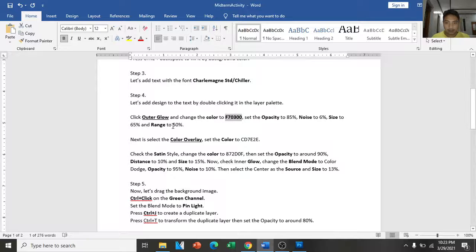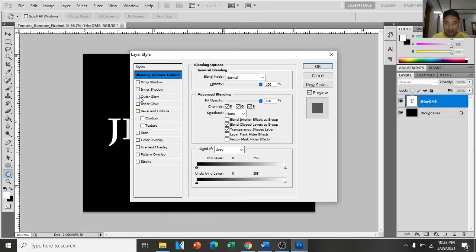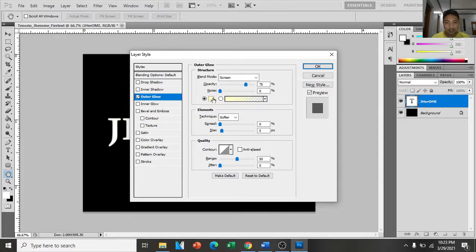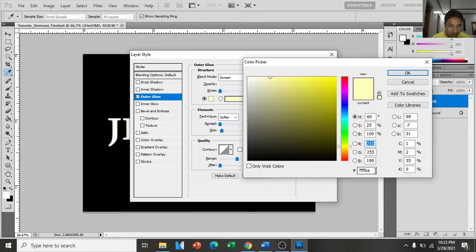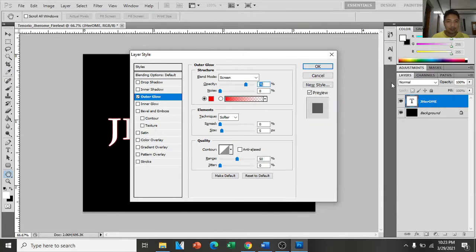The outer glow is here. Check that one and then change the color. To change the color, click the small box here, and then look for the number sign text box at the bottom, then Ctrl V to paste the copied code, then press OK.